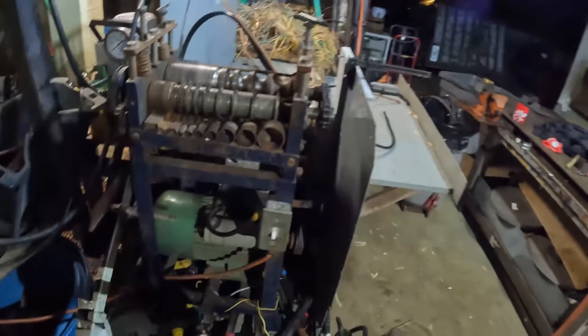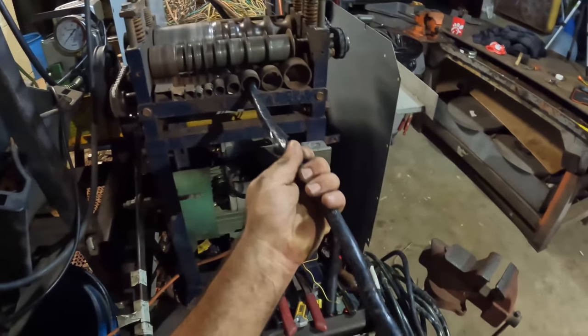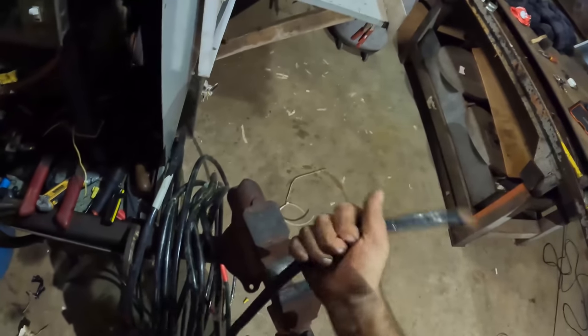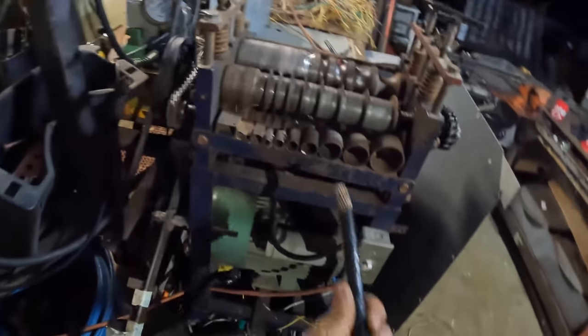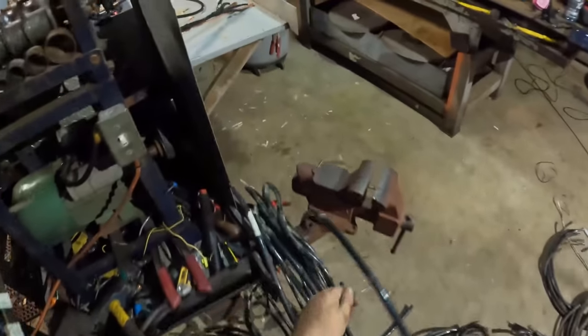Oh, man, I keep hitting that thing. That thing's loud. I just have to make sure each one goes through. Oh, this is going to be time consuming, man. You don't have the right size hole. We're just gonna run this. Damn. That one's kinda long.